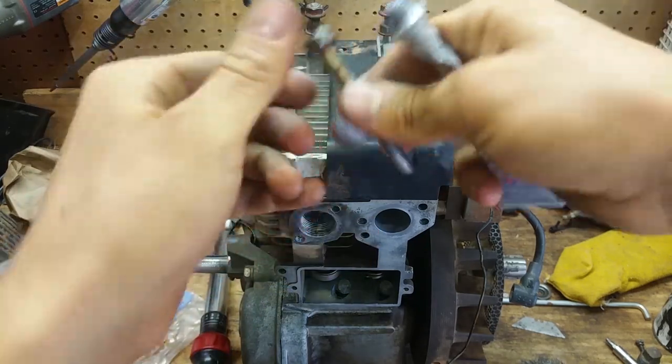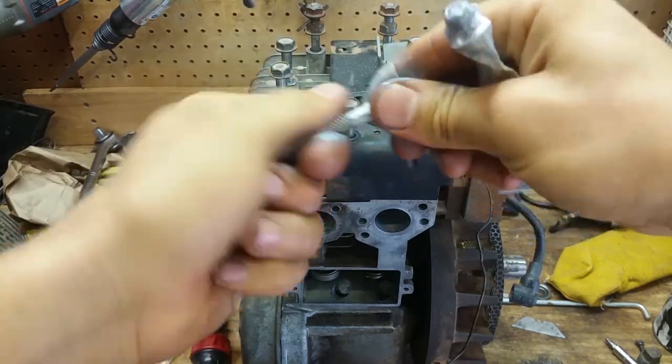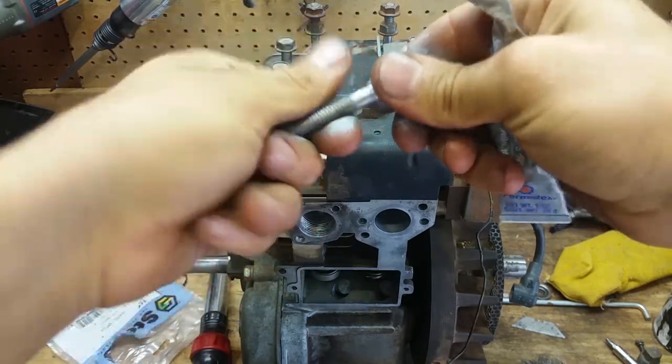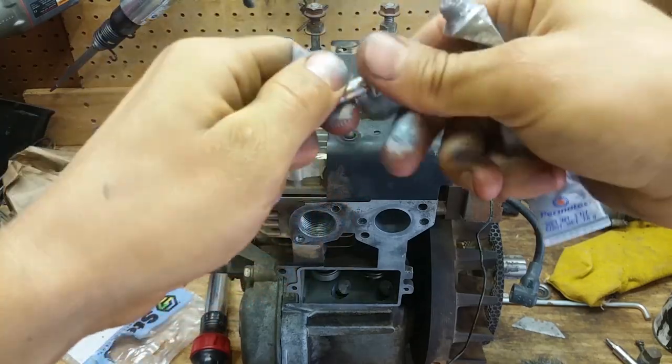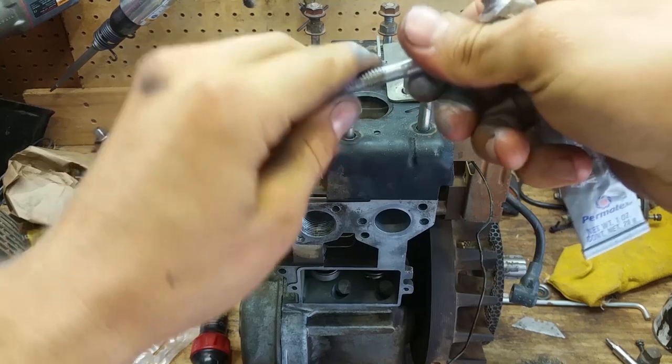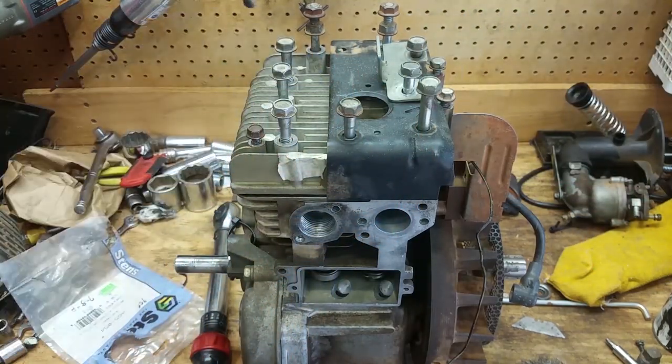Here you say, oh, you're globbing too much on. I don't care, dude. I really don't. I'm gonna get a good coating on it because, like I said, I'm not doing this again. I want them to come right out if I have to take this off. So let me get all these bolts coated up, and we'll check back here.